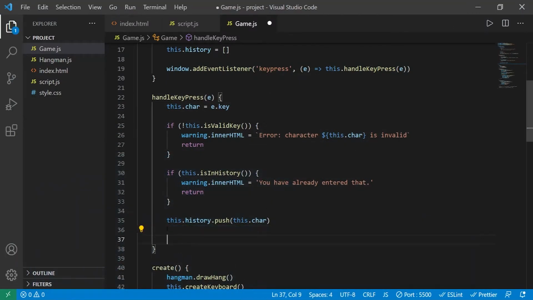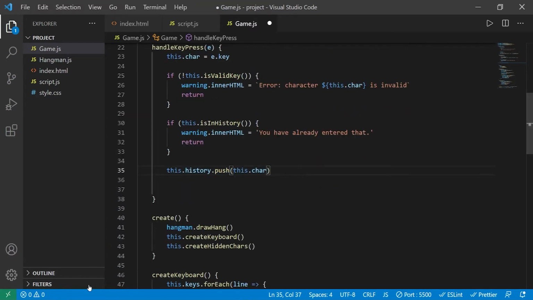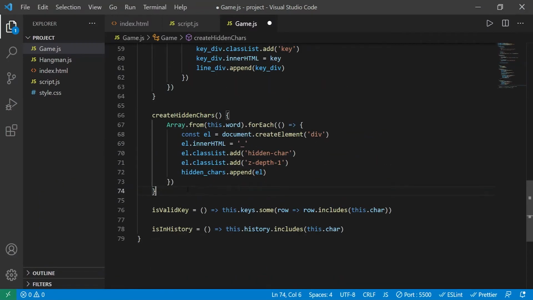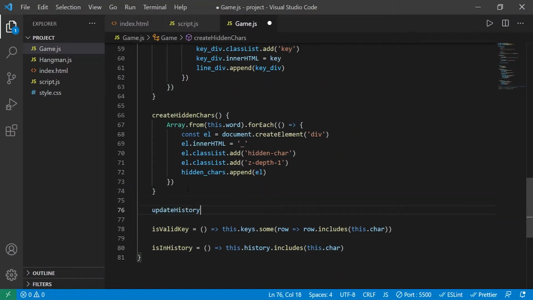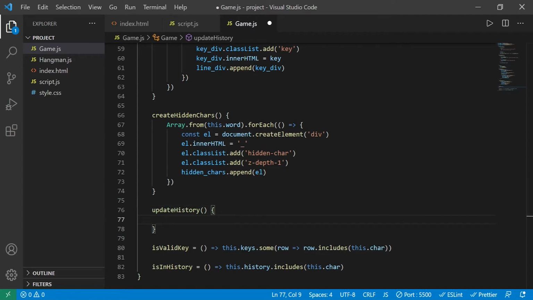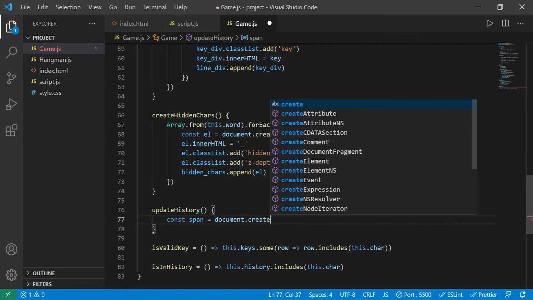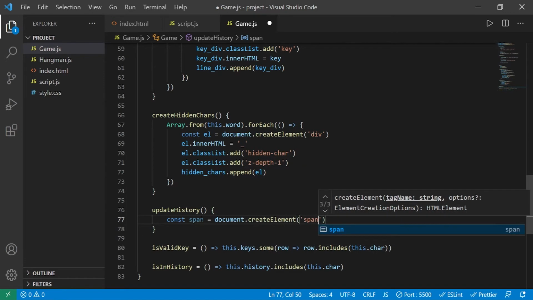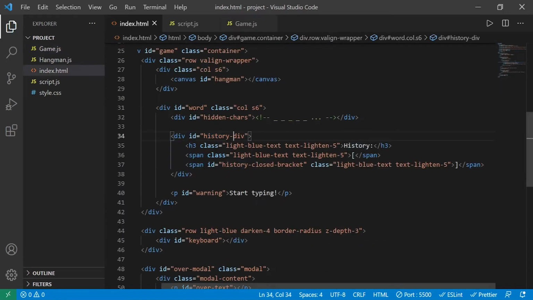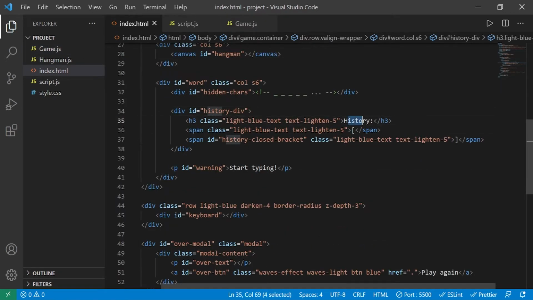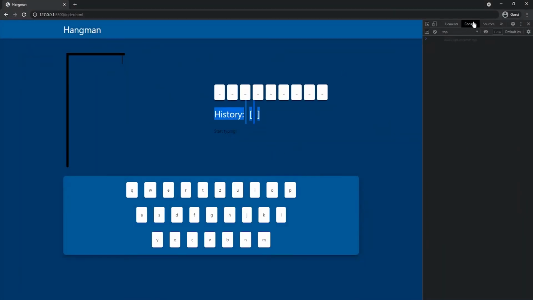Now what we want to do is update our history array, so it will be displayed here. And how do we do that? We will simply create another function called update history. And in this function we are going to create a span, document.createElement span, and that is because, if you remember, in here I have the history, this is the opening bracket and closing bracket, you can see here.